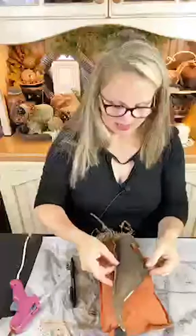Now, I squeezed out some hot glue from the edges and I don't want that to be seen, so I'm just pulling off those little glue strings. Okay, so there's our little crow. That was quick and easy, right? Quick and easy. Okay, we're going to whip this together and then we're going to put it together in a cute little vignette.